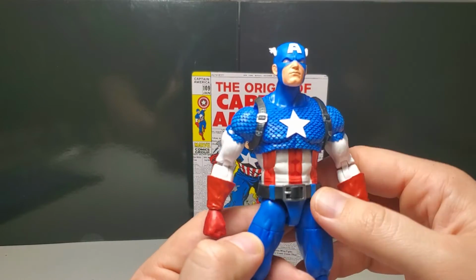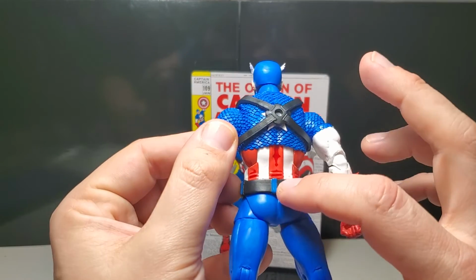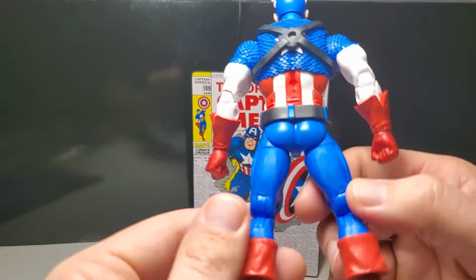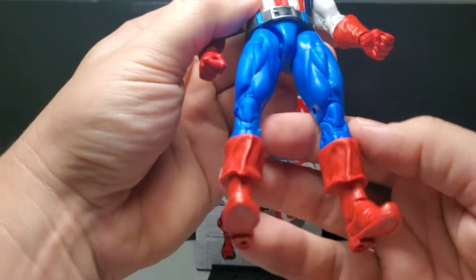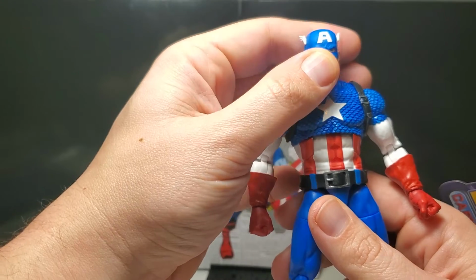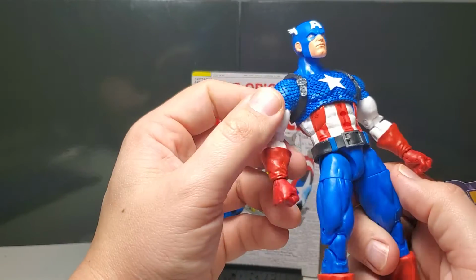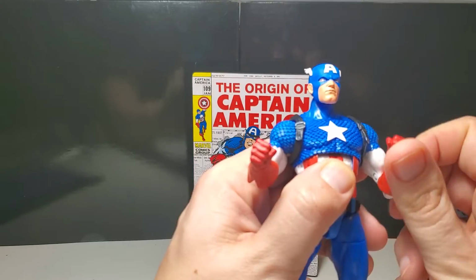He's got the chainmail. This guy is painted really nice. Oh wow, there's even details in the red that I didn't notice before on the other Cap. I don't think he had that level of shading and detail in the red. Oh wow, they even shaded the red on his boots. So there's highlights there. Wow, that's really impressive that they did that. So the chainmail on the other Cap was a metallic dark blue, navy blue. But this is a sort of bright blue, sky blue. But they really actually put a shaded detail on the reds, at least. Not on the blues, but on the reds.